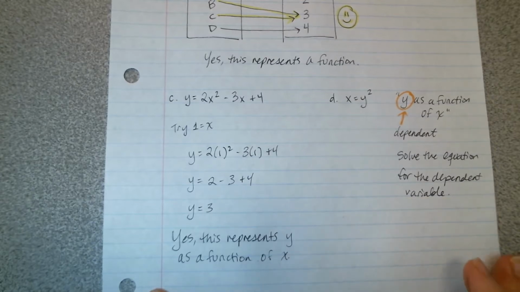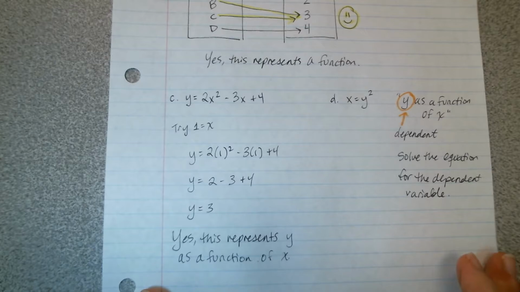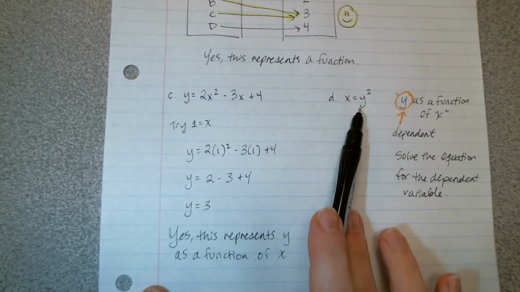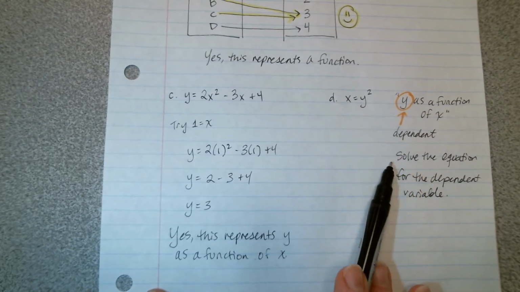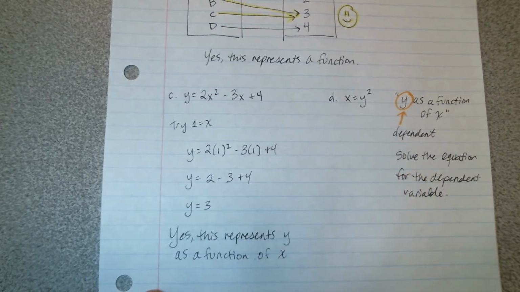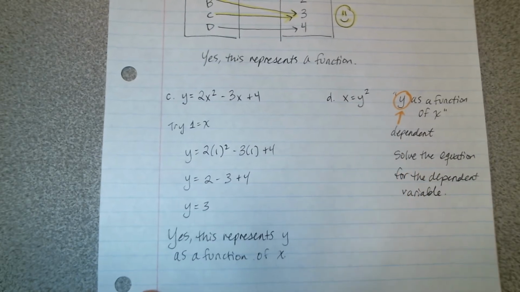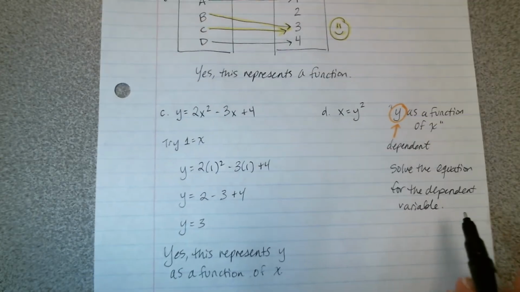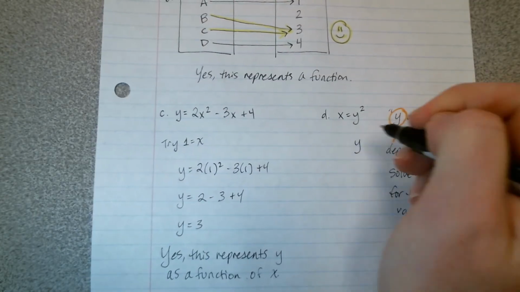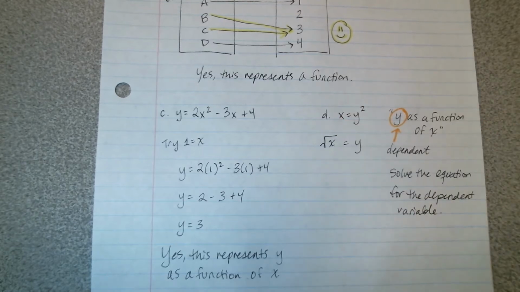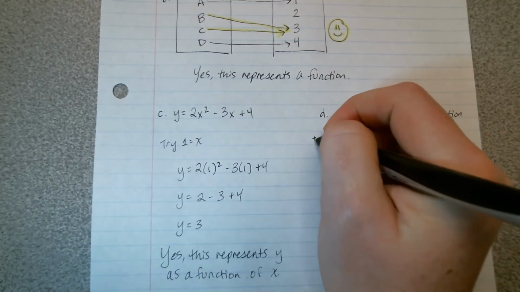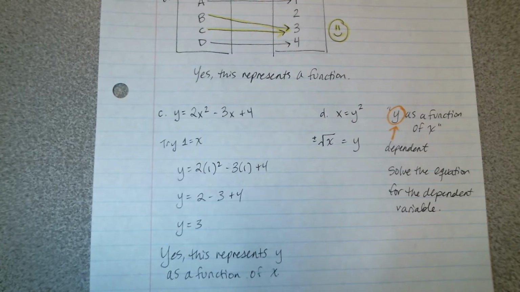Awesome. So in part D, I'm going to try the same thing, except over here, y isn't solved for. In fact, x is solved for. So what I'm going to do is solve this equation for y, my dependent variable. In order to isolate y, I will take the square root of both sides. And since I'm square rooting variables, I can't forget my square root property. So I have solved for y, and I easily did that, so that's a good sign so far, but it's not the only test.